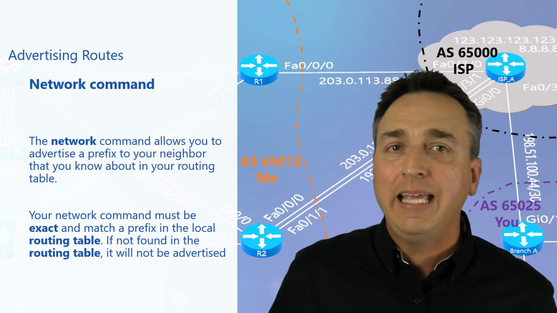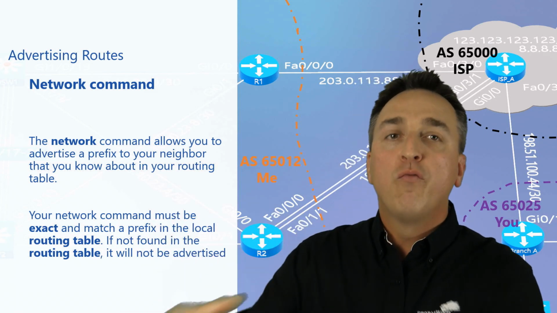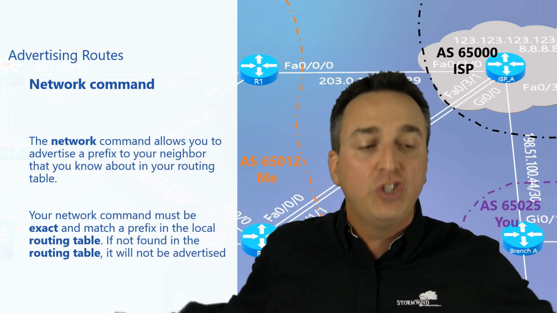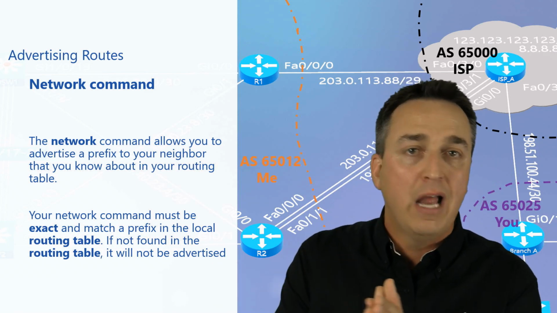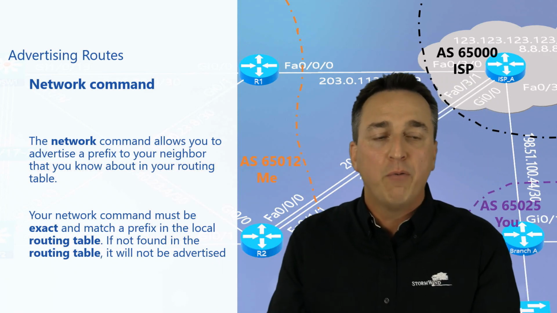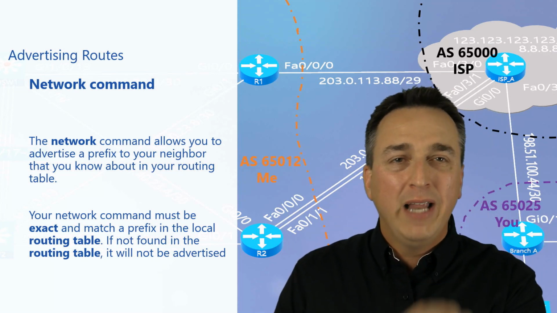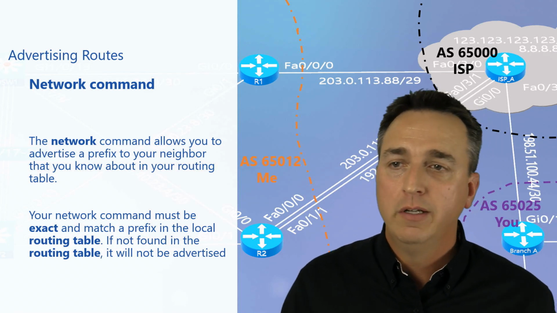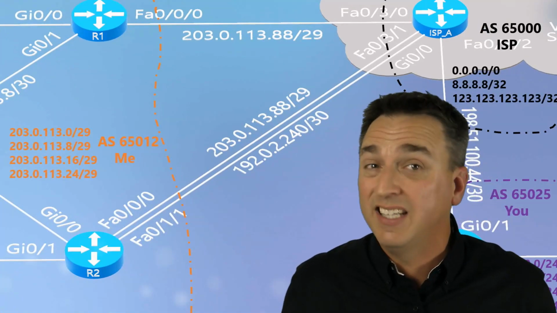So with BGP, you're importing routes from the routing table into BGP that you can then share with other BGP routers. And it has to be an exact match to the network command. So if you mess up on your network command and it's not specifically pointing out an exact address that's in the table, it's not going to work. It's going to ignore your command. It'll keep it and ignore it. Won't throw any errors because it doesn't know any better.